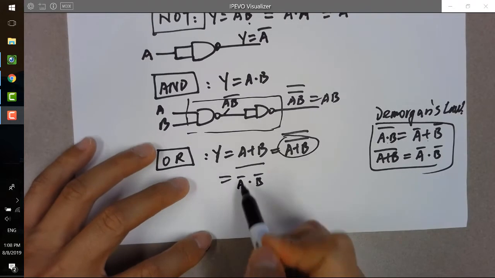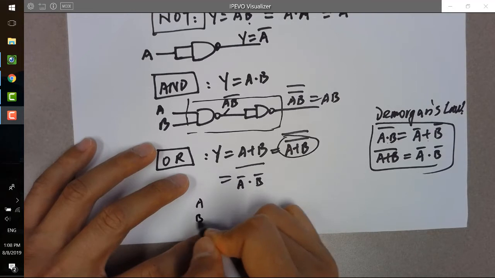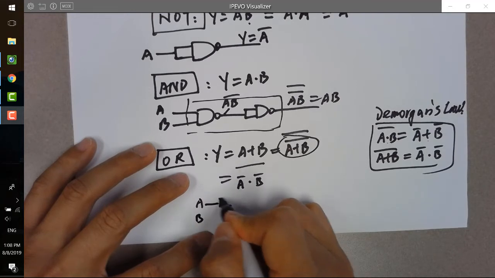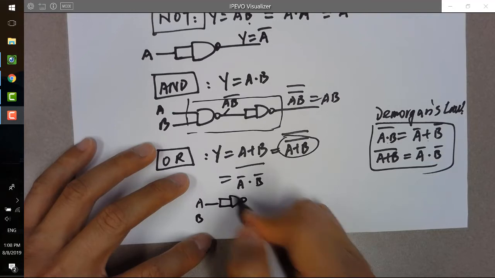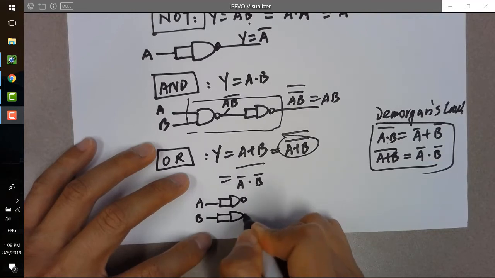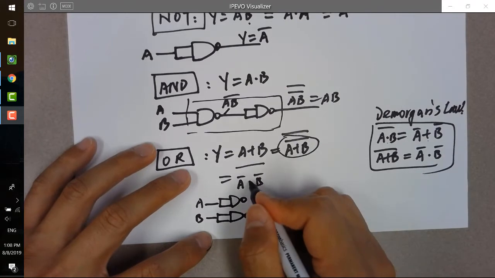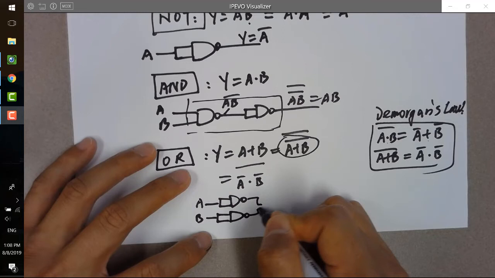Okay, so now let's implement this in the real circuit. We have A NOT and B NOT. Keep in mind, it's still a NAND gate. We need a NAND gate here, right? So it's A NOT, B NOT, and then they are AND and NOT, so it's actually just a NAND gate here.